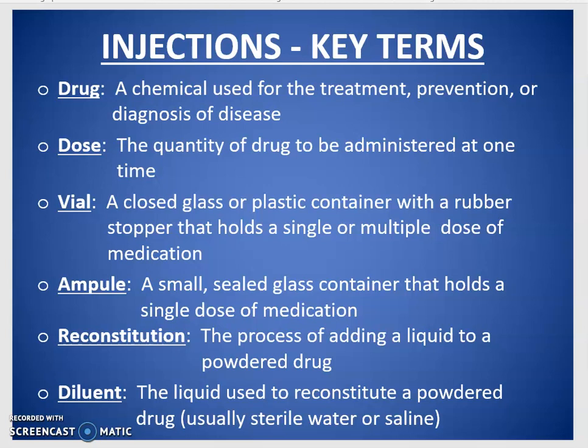Reconstitution is the process of adding a liquid to a powdered drug. There are some types of injections, varicella is one of them, where you have a small vial, like a single-use vial, that'll have a rubber stopper and some powder in it. And you're going to add diluent, and that's our last word here. Diluent is the liquid used to reconstitute a powdered drug. You'll usually have directions on the vial or coming with the medication, or there'll be a protocol book that you'll look up to see that for this medication, you'll need about this much diluent.